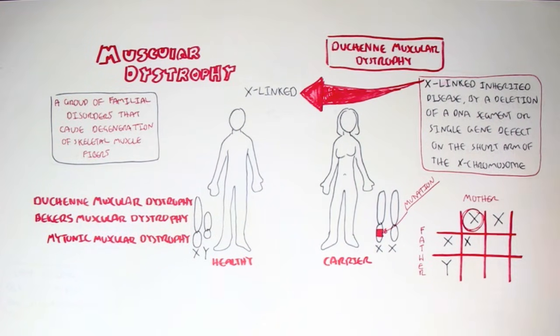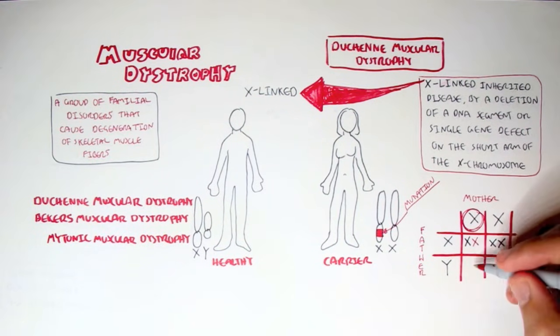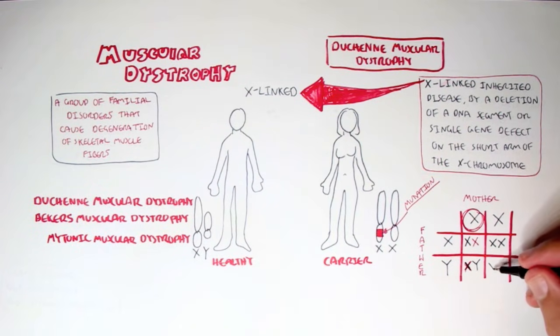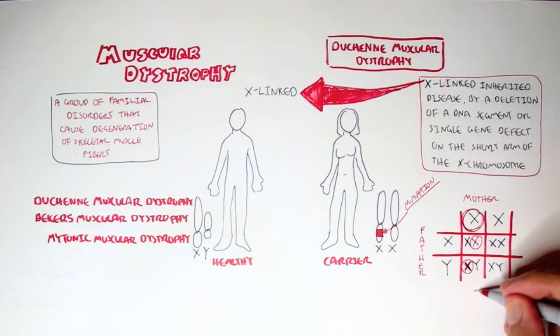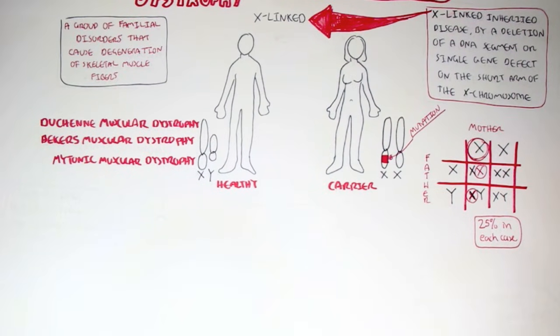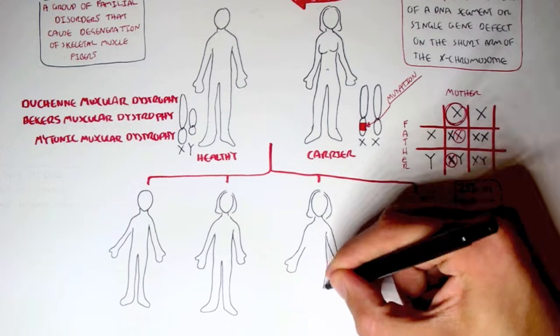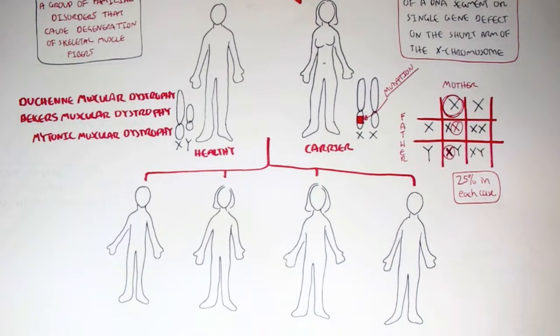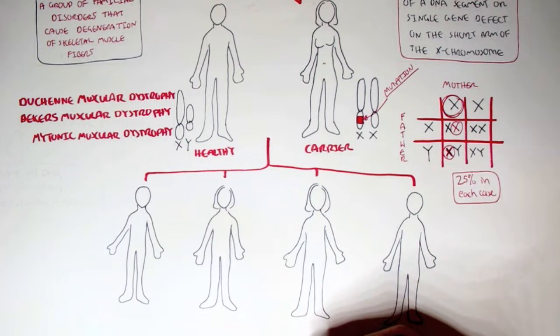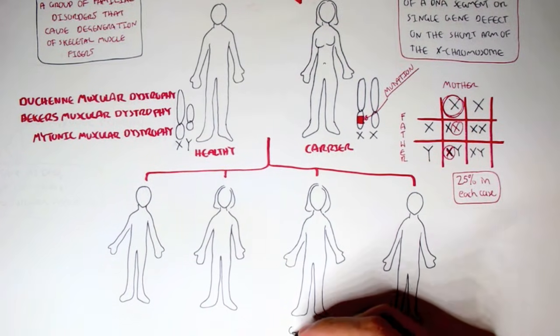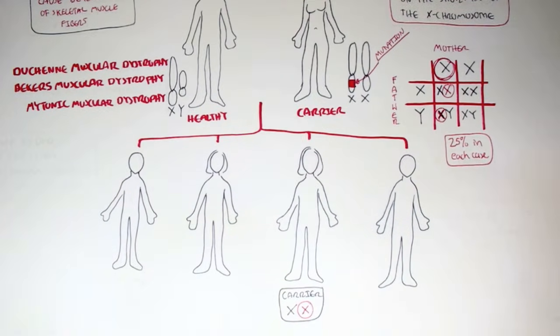We have the defected X sex chromosome from the mother and the X chromosome from the father making a female. And again, another female, but a healthy one. And then, we have the mutated X from the mother again, this time with the Y chromosome from the father making a male, and another male, XY here. So as you can see, we have two of the mutated X chromosomes. One will be female, and one will be male. And essentially, there's a 25% chance of each of this happening. So if we look at the offspring, this partner will potentially have, most likely, two males and two females.